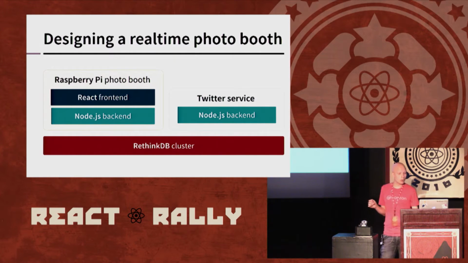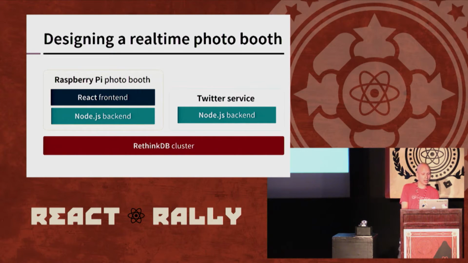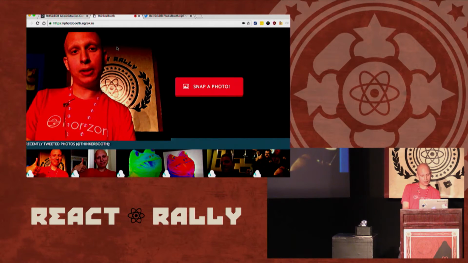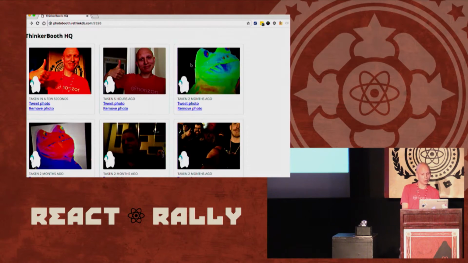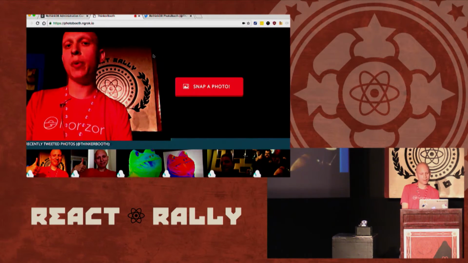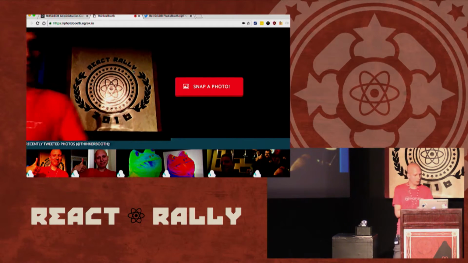It's basically going to watch for new photos as they come in and then tweet them out. And so if you look at the thing that I built here, this is the front end for the app on the left, and this is the back end for the app on the right. So this is what's actually going to tweet out the photos. The front end doesn't do any of that. It has no logic. It's just trying to take a photo and send it to the back end.